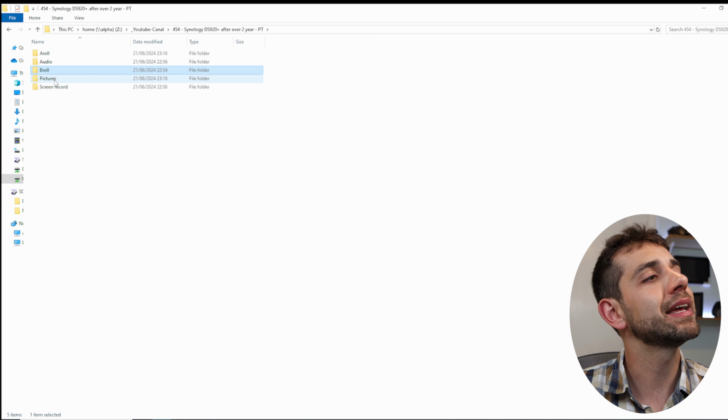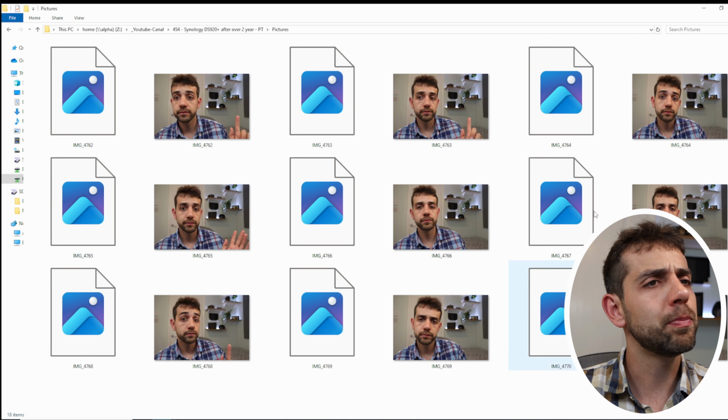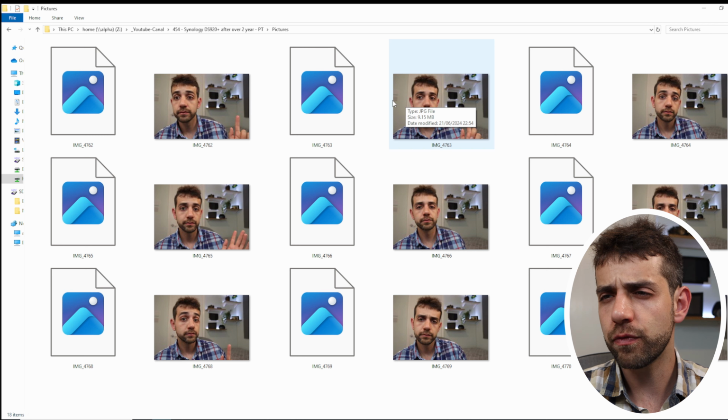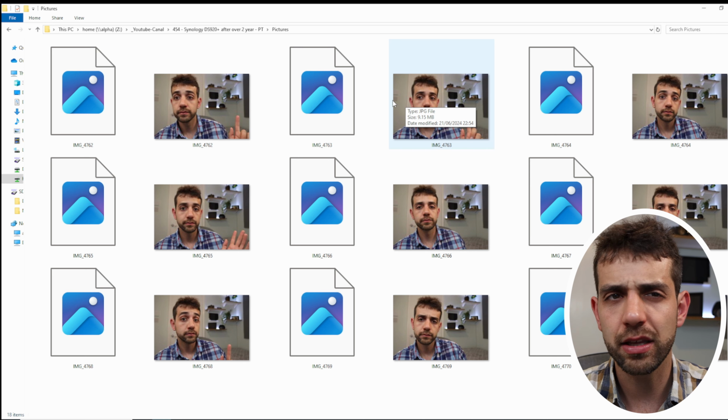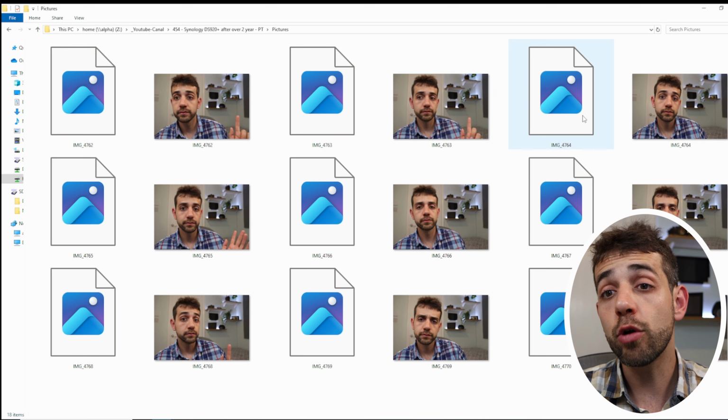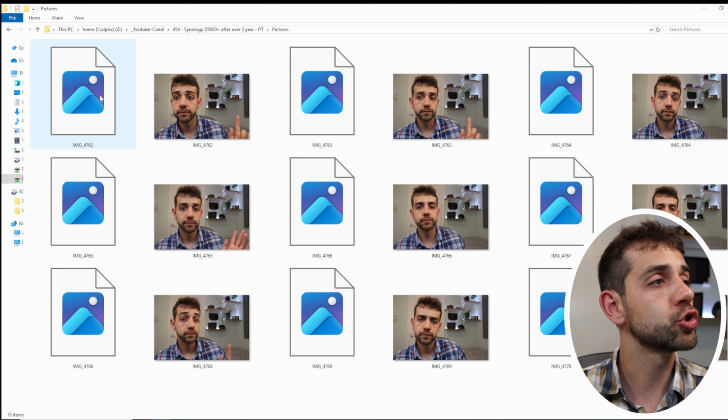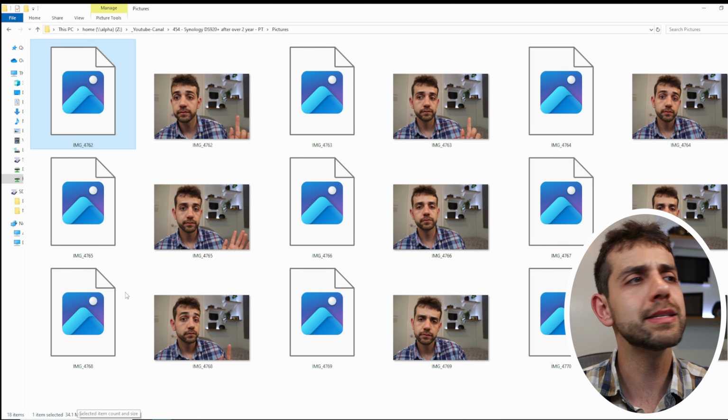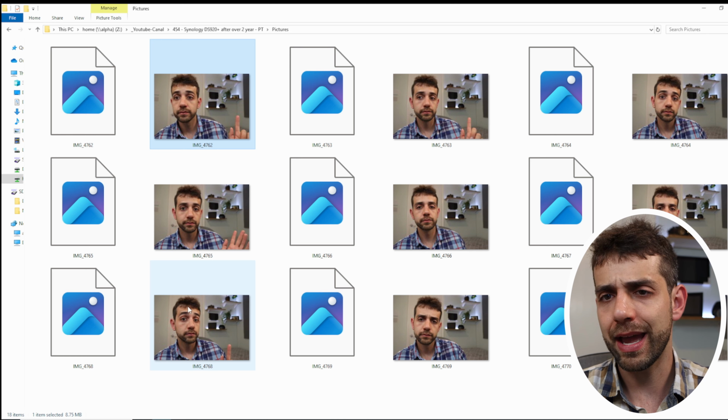After this one, I can come here to my pictures. I take a lot of pictures, because some of those look like shit. And I go through all my pictures, and normally I take pictures as RAW. So one picture will be 34 megabytes and the other picture will be 8 megabytes.